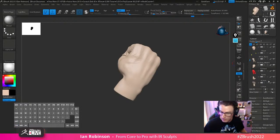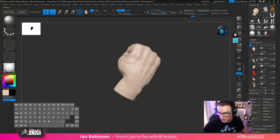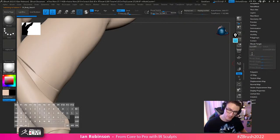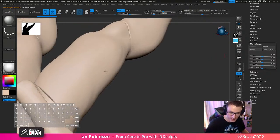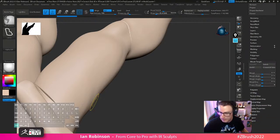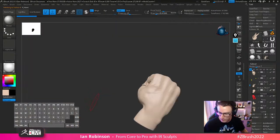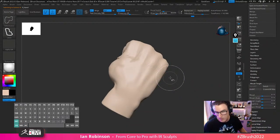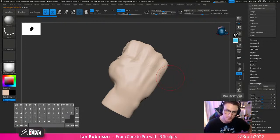And then if I go to another subtool, notice that Morph Target is turned off, right? And if I were to try to hit store and then try to paint that back, nothing really is going to happen because it's dependent on that mesh. But here is one really cool thing, right? If we go back to the hand for a second, with Morph Target, if I Control-Shift-D duplicate, it keeps that Morph Target. So yeah, it's very much like layers in that sense. But it is subtool dependent to the best of my knowledge.